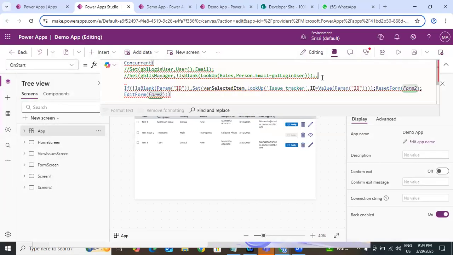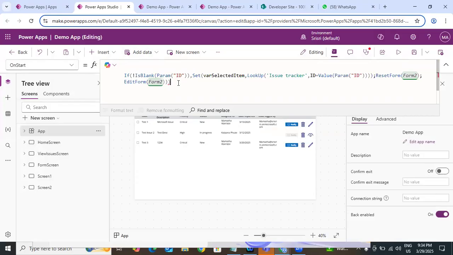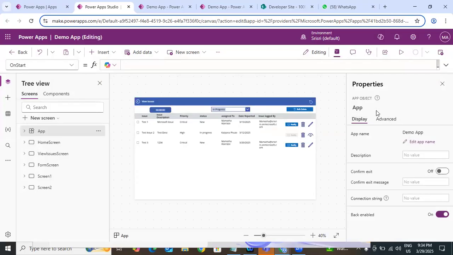Okay. Now no need to use this concurrent as only one function is there, right? Yeah, I'll publish it.